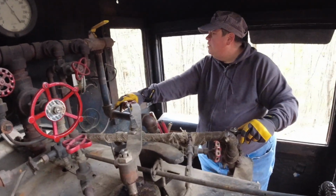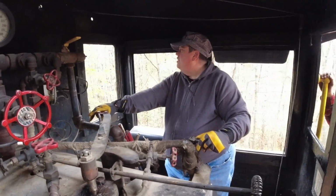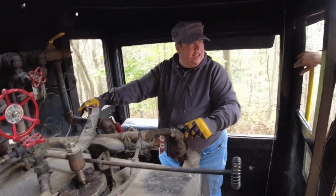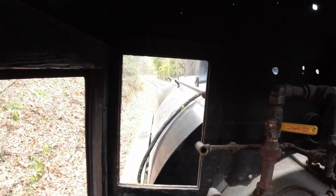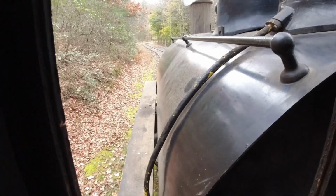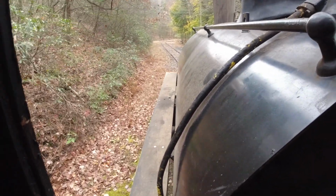When we start straightening out here, you're going to see where it gets to that wicked first turn. You don't want to break into that turn. So once we get up to it, we'll post it and we'll feel the brake about halfway through it will go down. And you'll feel a bump, and that's when I like to take the brake off, and then you have to power out.